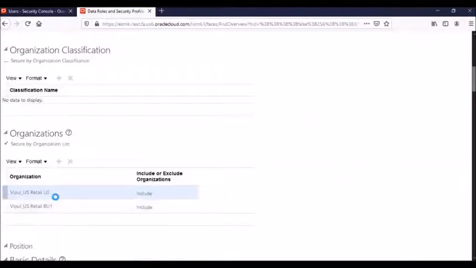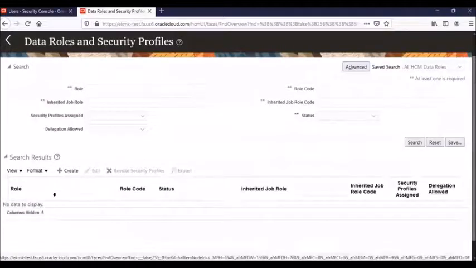When you associate this data role to the user, he can hire an employee only in the particular legal entity and particular business unit. He can see all the position employee records. You can see all the country-specific employee records. We are not restricting the viewing of your person records. You can see all the person records. We are just restricting the hiring of an employee to the particular legal entity and particular business unit. Okay.